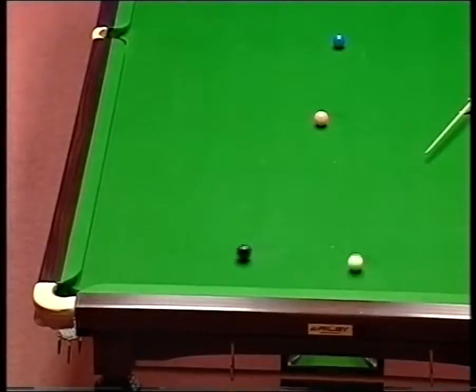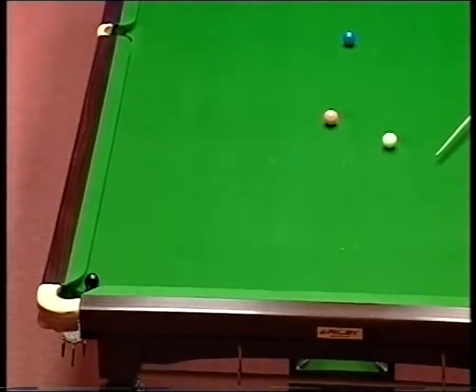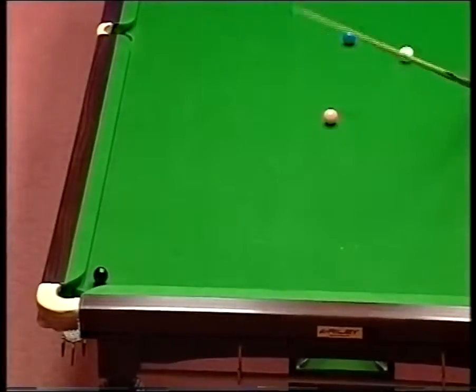He wanted to hold for the red in the middle, and he'd just gone in a position where it was possible to miss the black, John. I think it was absolutely fantastic. Quietly, please. I'll do the talking.